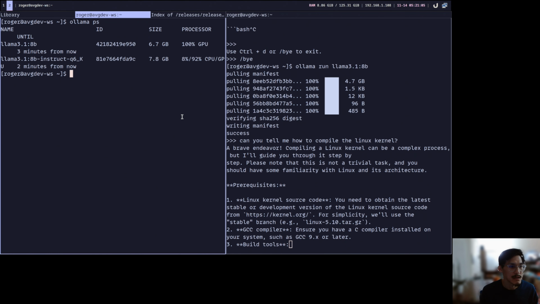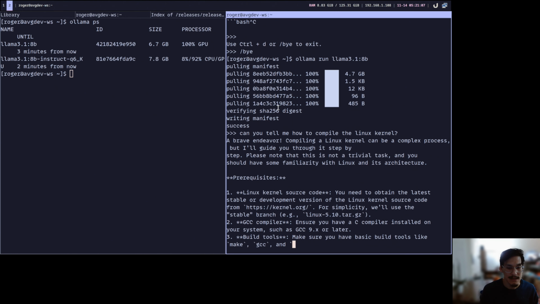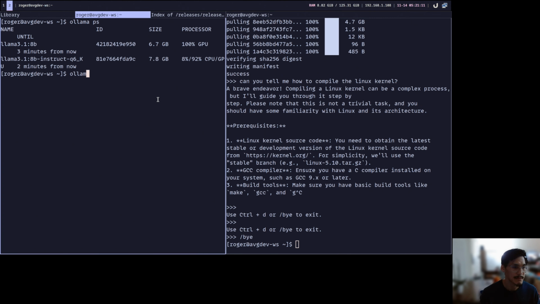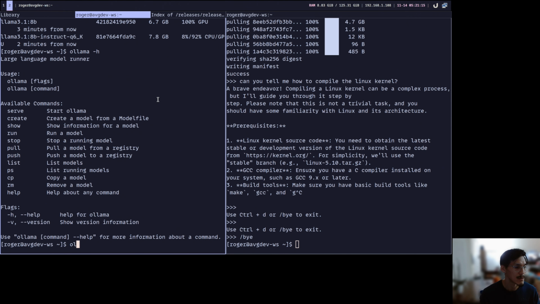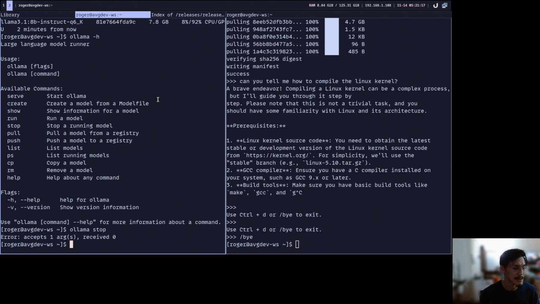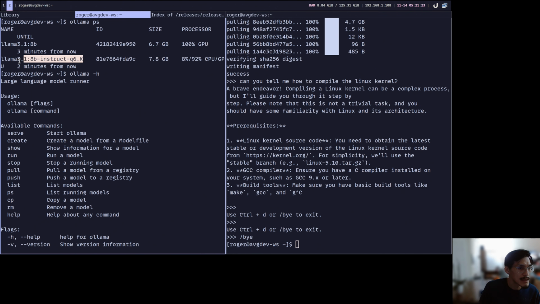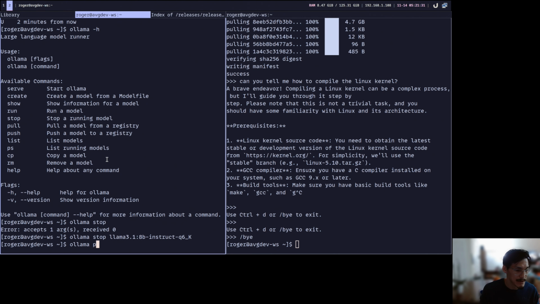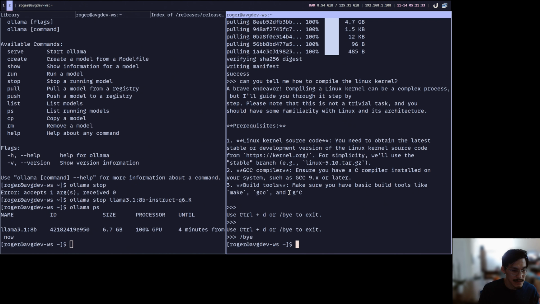Shoot. Okay, wait. No. Okay, let's see. ollama help. ollama stop. What is it? This one. Okay. And then we can do that. Okay, ollama ps. Okay, good.